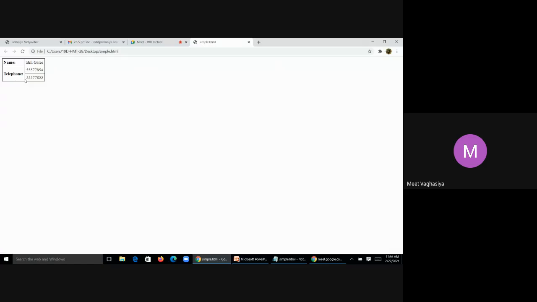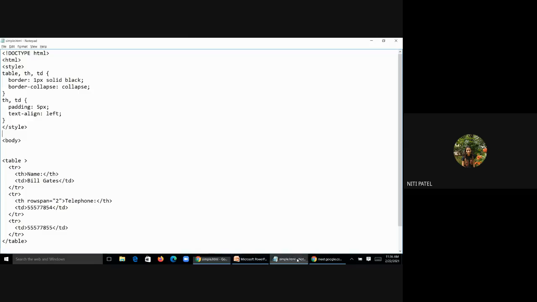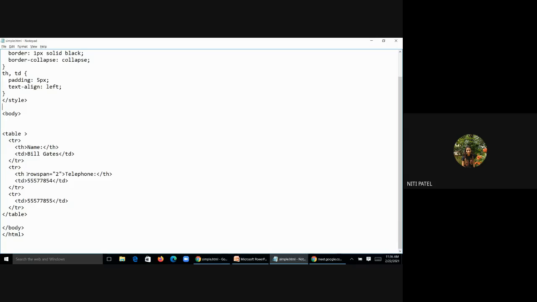Yes, ma'am. Since we have applied it to the column called telephone, when I go to the code of telephone, I have applied it on the header of telephone, but not column wise, but in the form of row wise. Understood? So when I apply it in the form of row wise, enter the first data, close that row, open the next row, enter the data and then close that row.